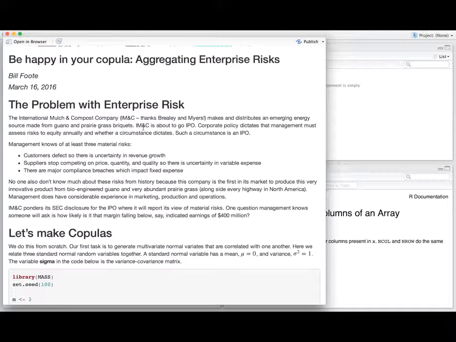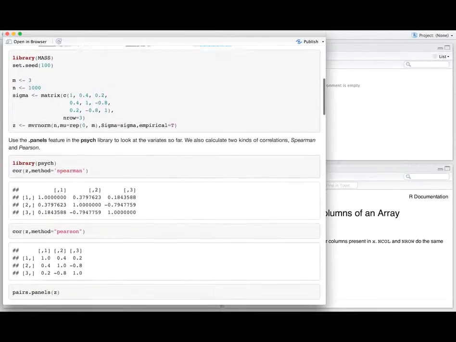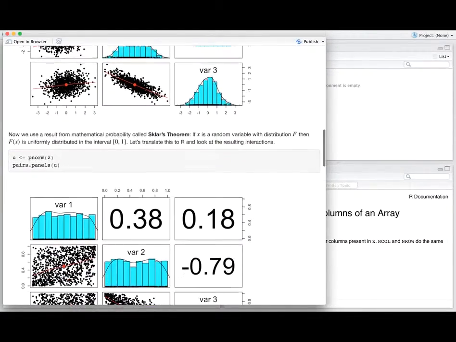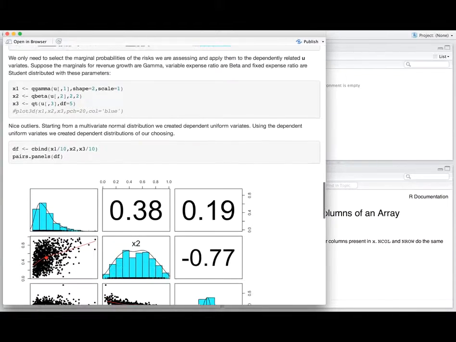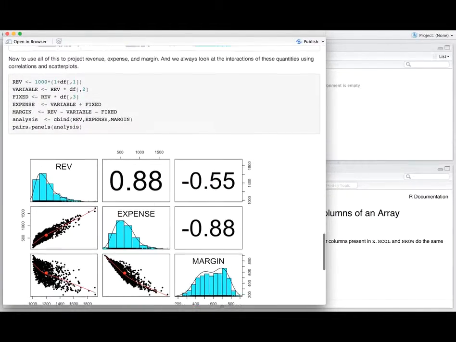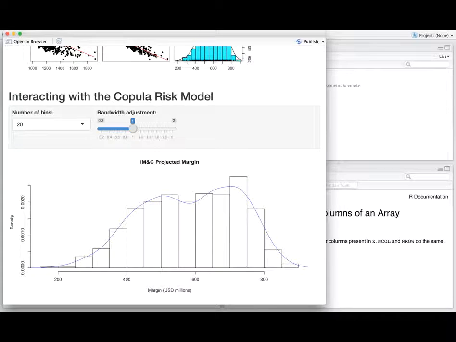And this is the documentation now of all the code that will be covered and all the concepts that will be covered in the workshop itself. And what I want to do, though, is begin with the end in mind and show you what you get at the end of this, because this is critical. In the end, we do risk analytics in order to interact with consumers of risk intelligence. We collect data, we analyze it, and then we produce it in a way that's consumable to a decision maker.